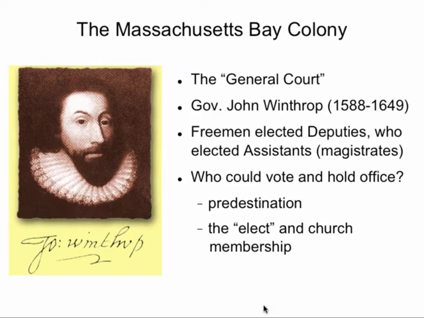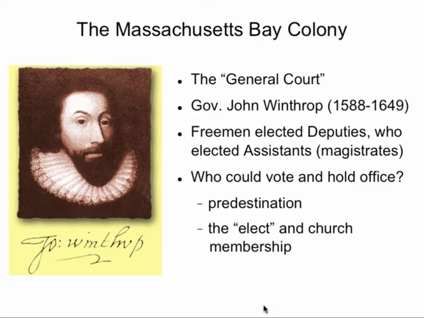That may not seem like they're setting the bar very high, because in modern days, pretty much if you want to join a church, you can with very little hassle. But in these churches, it was actually quite difficult to become a church member. That had to do with the idea called predestination. These Puritans were from a religious tradition called Calvinism, and Calvin had suggested that people were predestined by God either to go to heaven or hell before they were born.